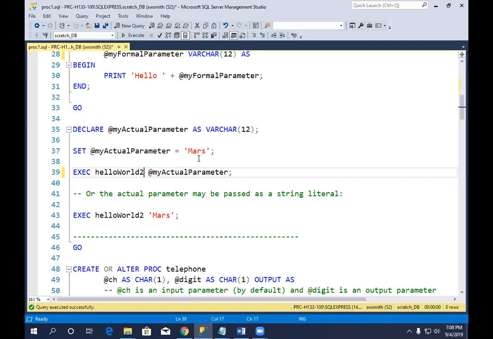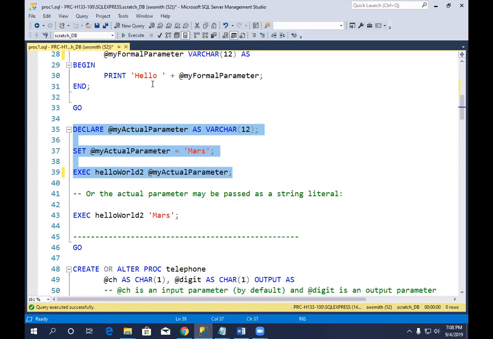So when I say execute, now notice that I don't have to execute the creation again. That exists. No matter where I go, if I can connect to this, I can execute this program.